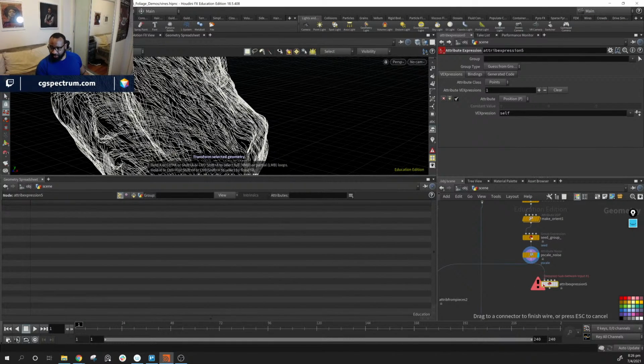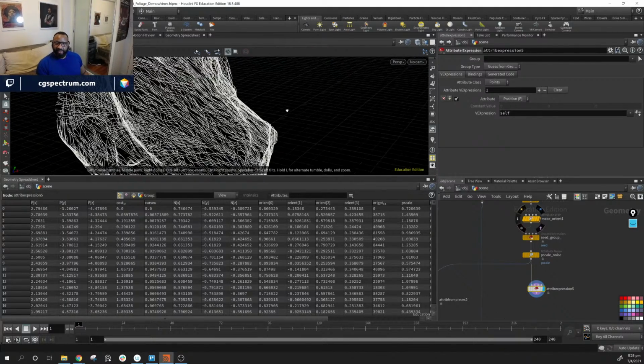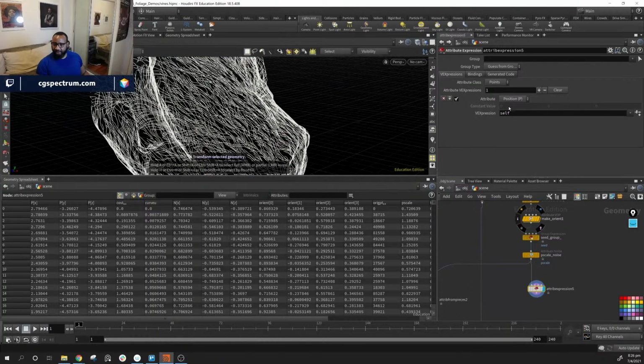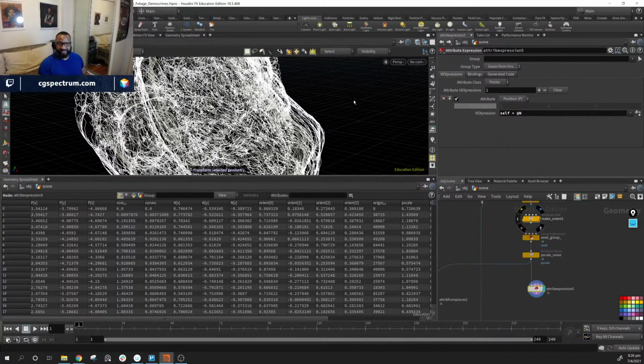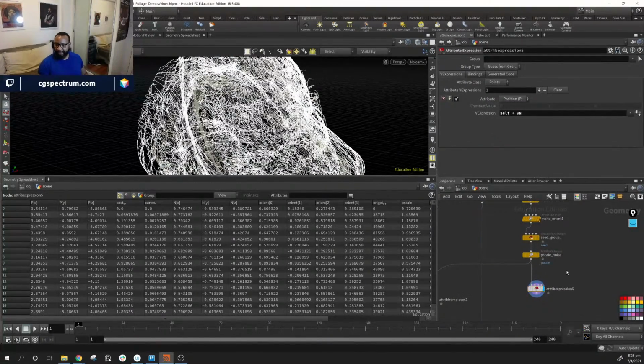Plug this in here. And I want to modify my position. I'm going to take that position and say self plus @N. So we should see this thing explode because it's all moved. They're all moving out along that normal.